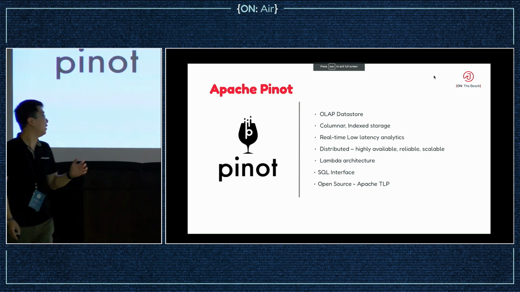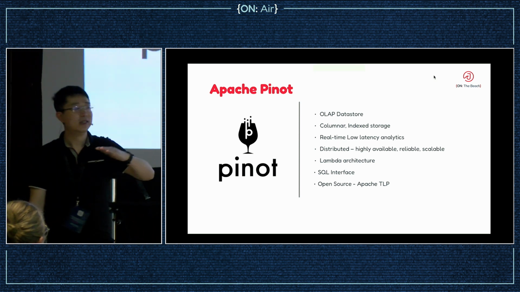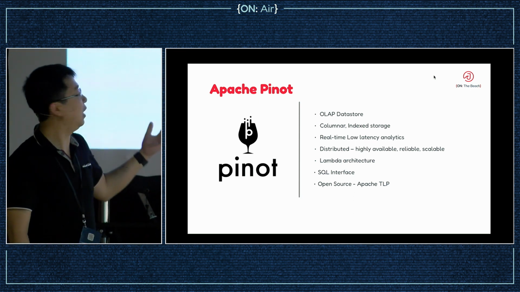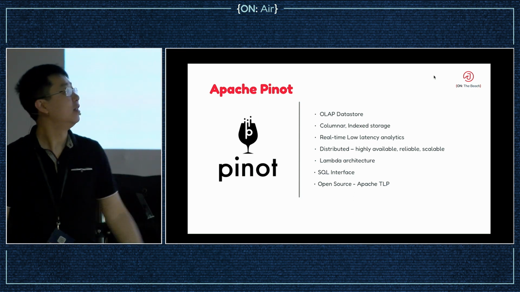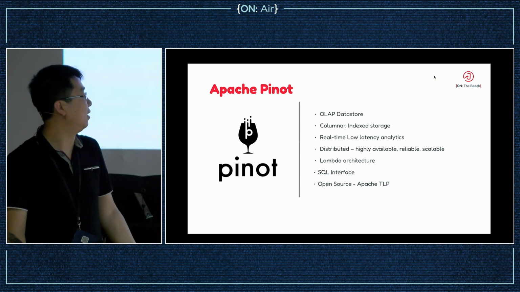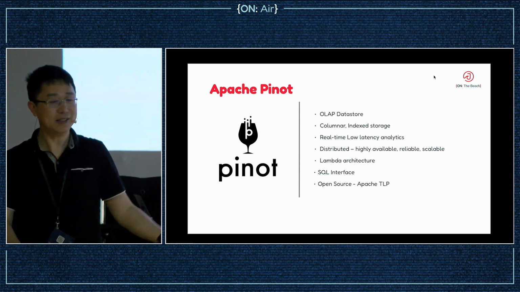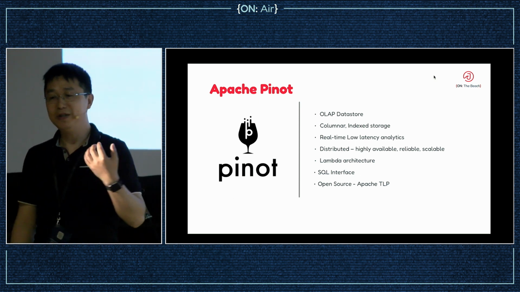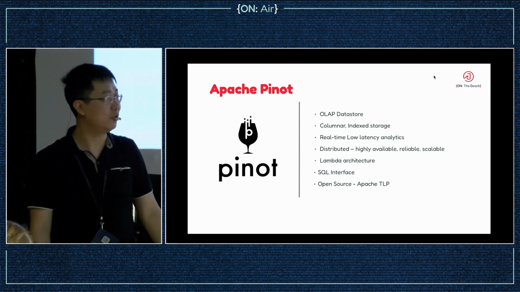So before anything, we need to have a context. I work in a company called Startree. We sell something called Pinot. I'm not going to talk about how awesome Pinot is, for example, how fast the query can be, how it can scale up, whatever. There are people in my company just trying to do that.